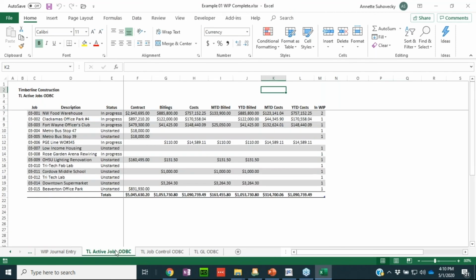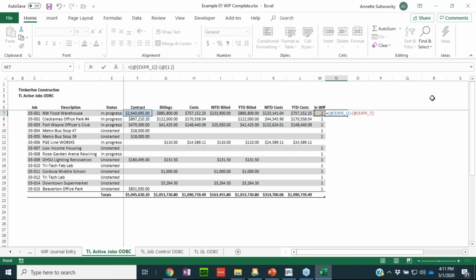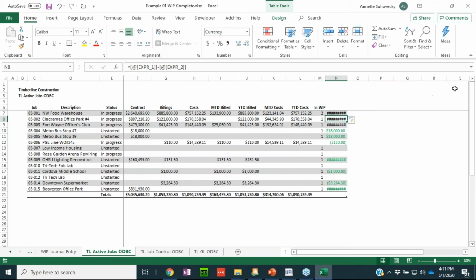One of the other things we talked about a little bit is working directly on the tables as they came in from Sage. The reason we can't work on this table is, I could just do a column over here and say I want my contract amount less my billings, and that would be my amount to bill.